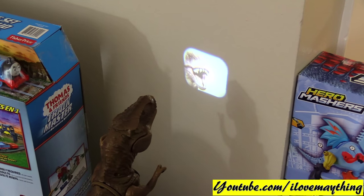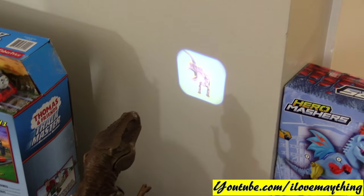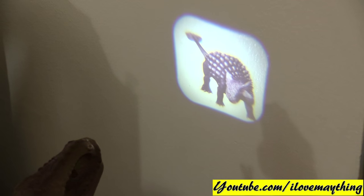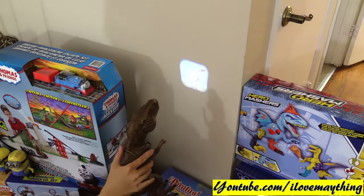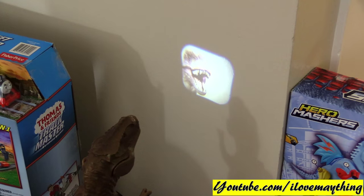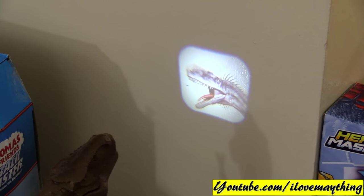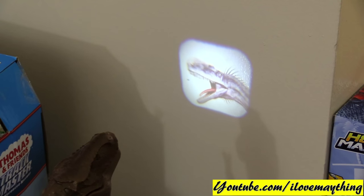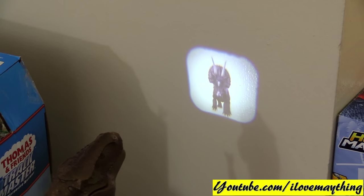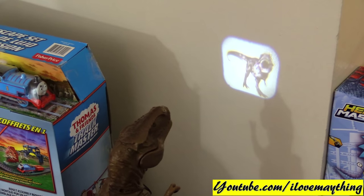Oh, that's a T-Rex! More dinosaurs, mommy! Nice! More! Spinosaurus. Cool, huh? The other disc, mommy? Brachiosaurus. No, not that one. That's not a Brachiosaurus. Those are Brachiosaurus dinosaurs. More. Cool. T-Rex.